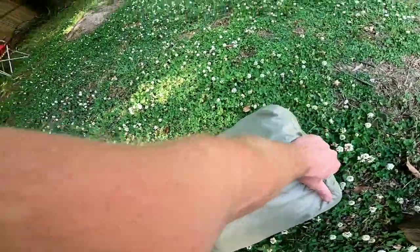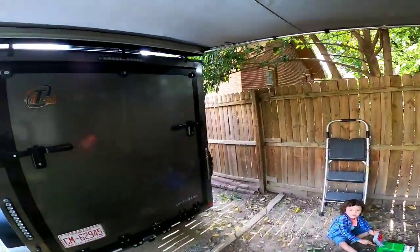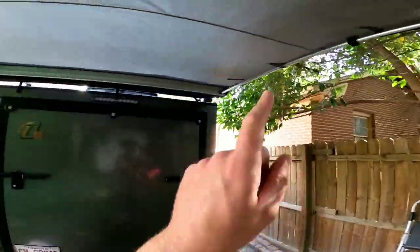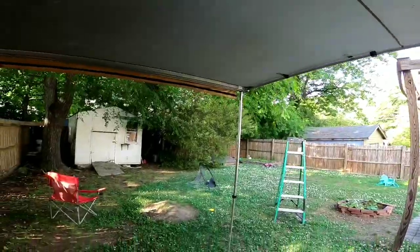I actually had to trim that cap so it stays open — that's the only thing I had to modify. Next step: grab your awning bag or awning room, roll it out, and put it up — I'll put it on time lapse. There is a little rail that slides into the groove here, it slides across, and that's what hangs it there. Then you do all your clips and put it up.